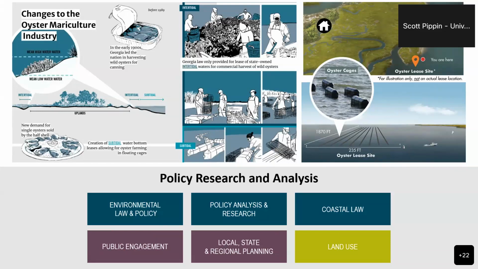And then Marine Extension has been deeply involved in promoting that industry and developing a hatchery to provide the resources that growers need to start, as well as doing research to inform the practices of how growers will be able to do this in the Georgia environment. At the same time, we've been engaging with them to talk about how those practices are likely to actually be implemented in actual communities.